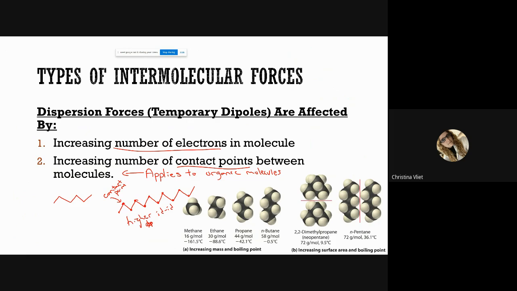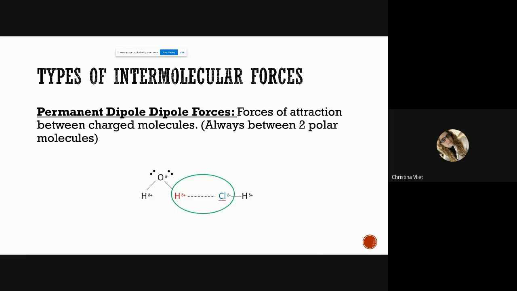You won't really see much about that in this unit, as we haven't really gotten to full organic chemistry yet, but it will be brought back up when we get to unit 4, which is the one for organic chemistry. So the main one we're going to be comparing here is the increasing number of electrons in each atom or molecule. That's the main thing we're going to be looking at for dispersion forces at this point. So you should have both of them.